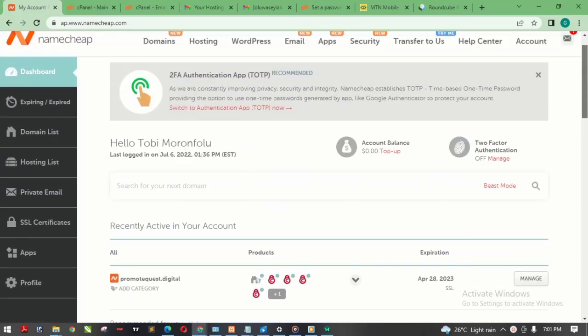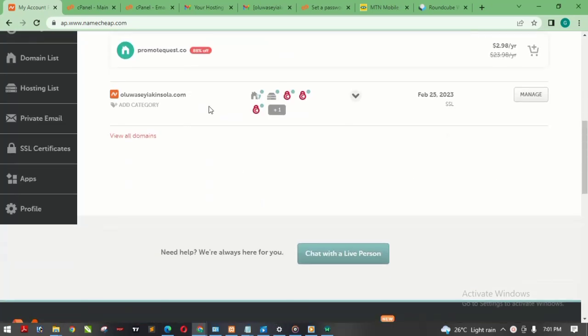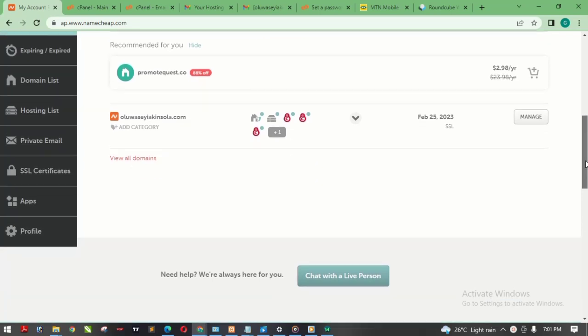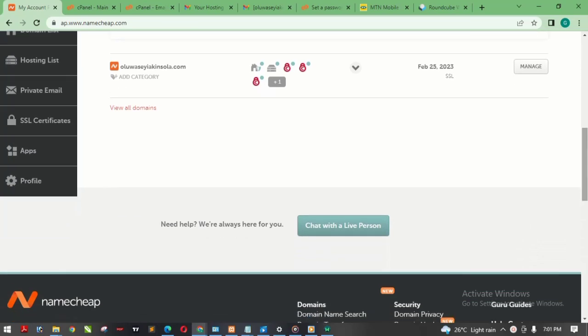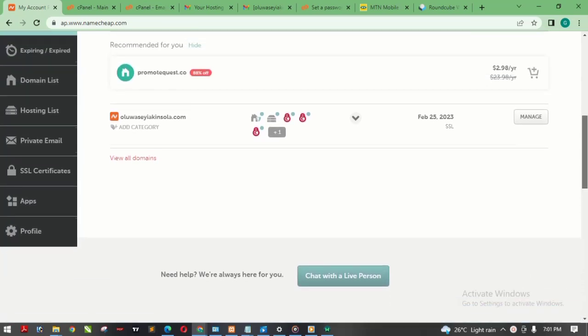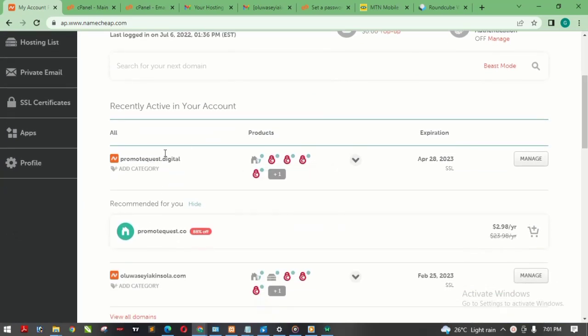For example, when I actually bought this hosting, I used this Oluwaseyi Kisola to buy it. In the process of time, when the owner of the hosting told me he no longer needs this hosting, I then thought to be using it for myself. That was when I transferred my domain to this hosting, which is promotecourse.digital.